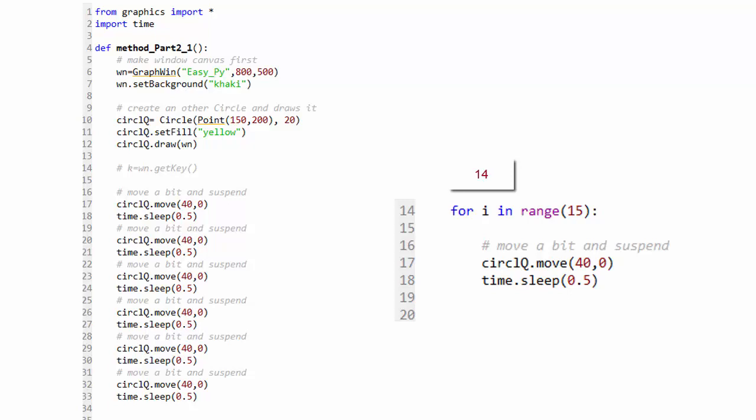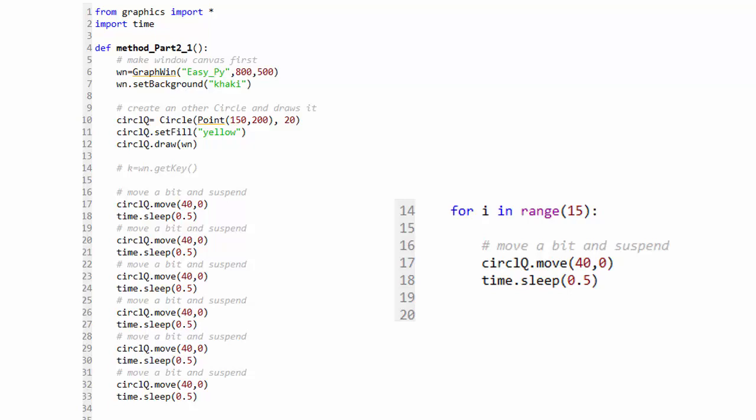Thus, the statement range(15) indicates a set of numbers from 0 to 1 less than the number in the range parentheses, which in our example will be 14. We will examine the concept of range and its complexities at a later time.